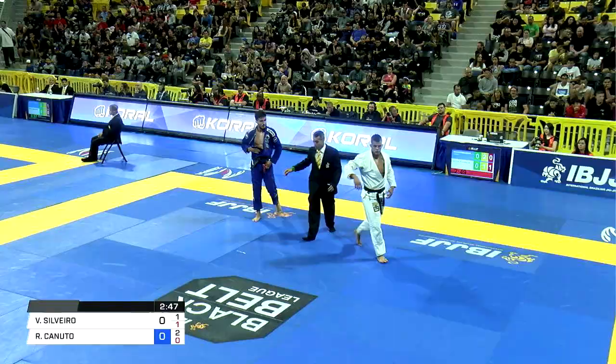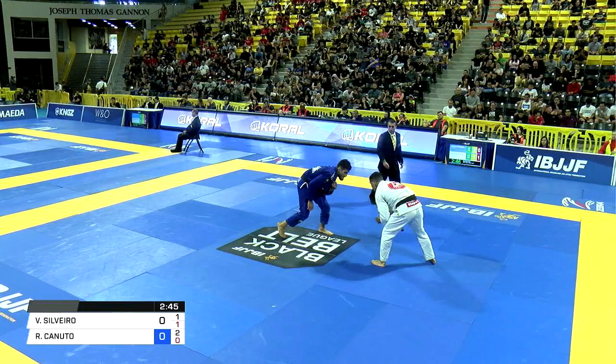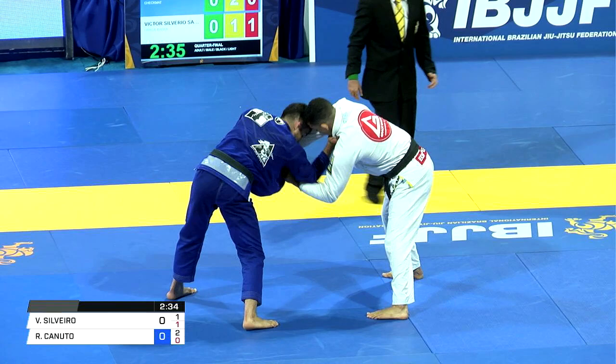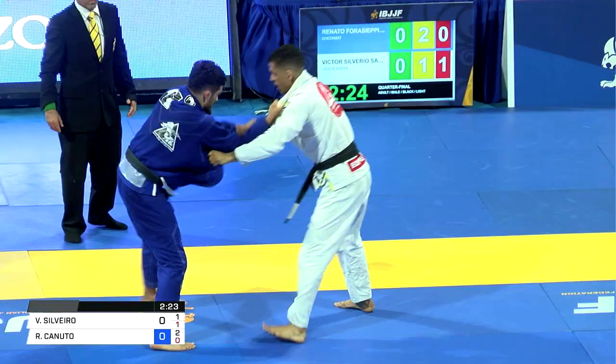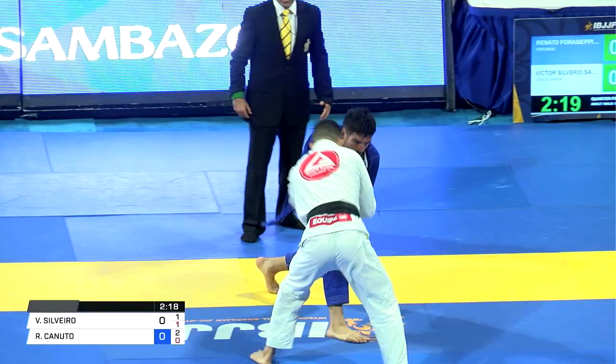Silverio pumping himself up. Canuto pawing at that left side — his left, left hand down, now right hand in the collar, now left versus right. Canuto looking maybe for another Tominagi, pushing away on this left side. Now he's broken the grip — the wrist grip there. He got cross-collar, doing a good job of fighting that hand off the collar now. Silverio needs a grip here. Trying to make that grip — there he does, he's got his own grip.